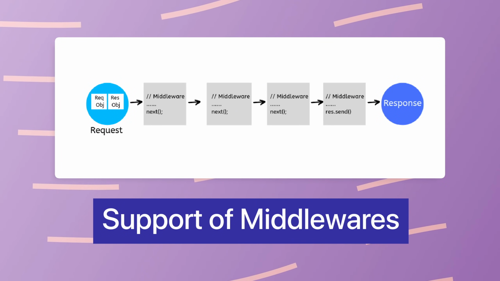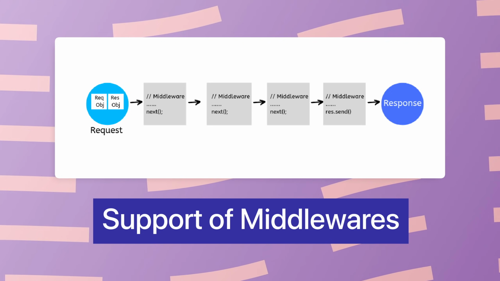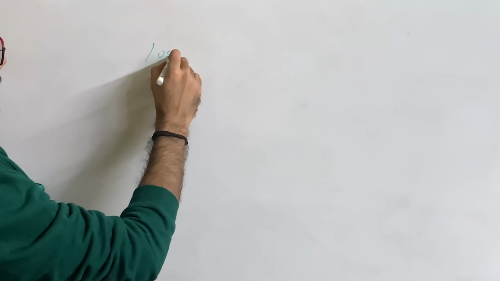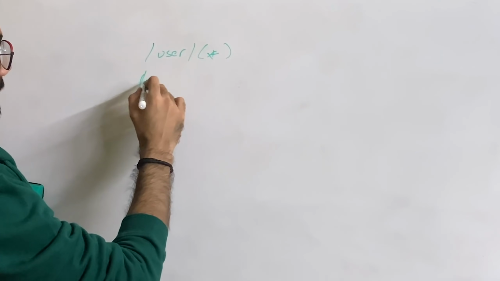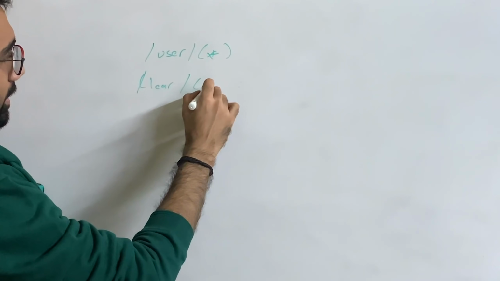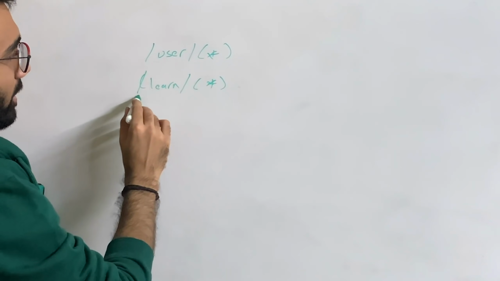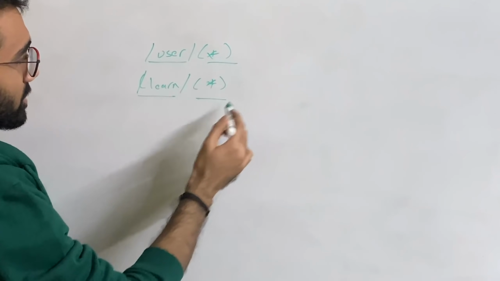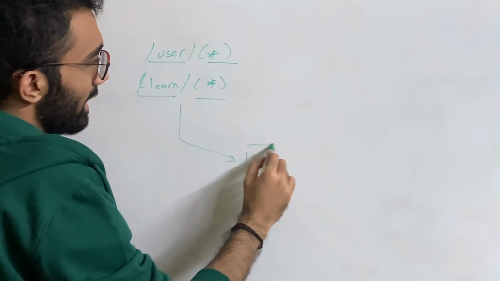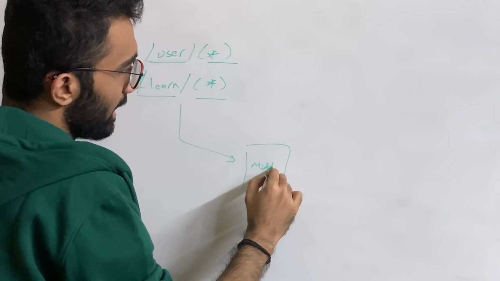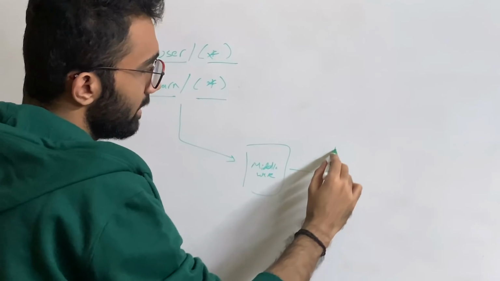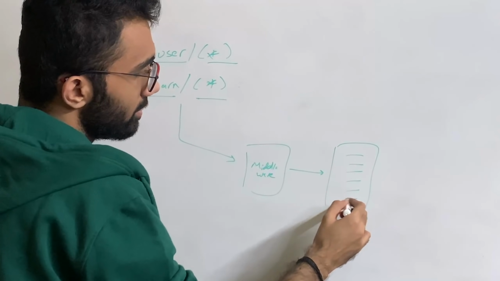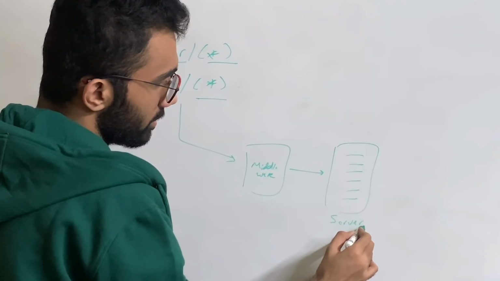The second interesting thing which was released is the support of middlewares, which is also super interesting because now what you can do is, if you have a route like user and anything here, or a route like lawn or anything here, which we have on codedamn, before any sort of function or functionality runs in these pages, you can have a middleware which can be implemented as a rate limiter, as an auth provider, as anything, and then the actual server or actual response runs.